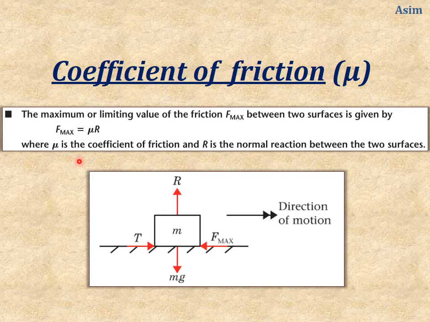Now that is called limiting equilibrium. You have reached a point where the forces are balanced and you are about to move. If that person applies 60 Newton and you can only bear 50 Newton, obviously you will start moving backwards. So now you are accelerating, and the object is moving back with a resultant force of 10 Newton. This is what maximum friction is all about. That was just an example to give you the idea of what F max means.